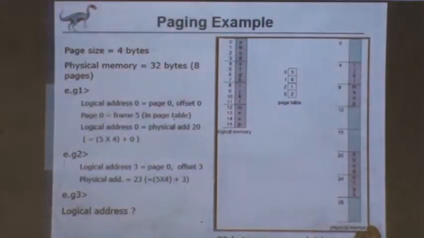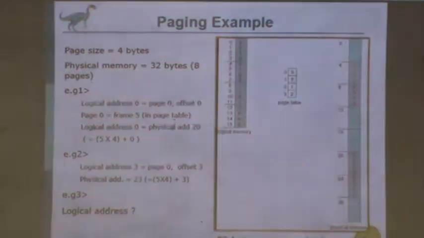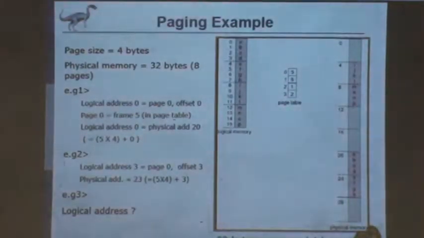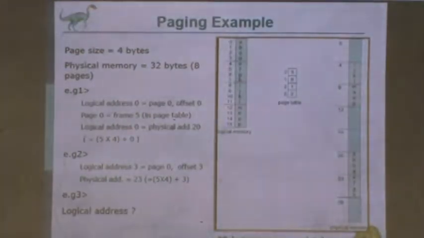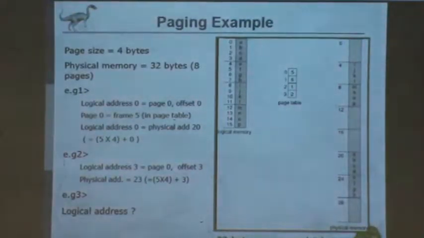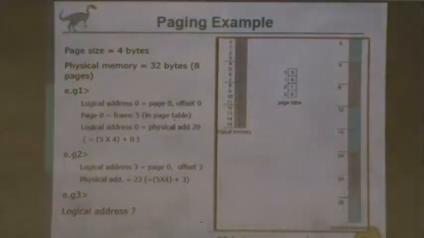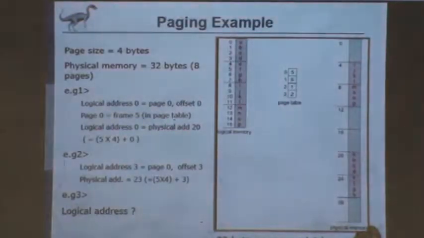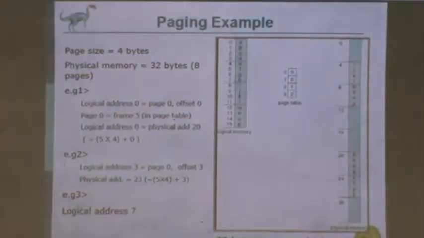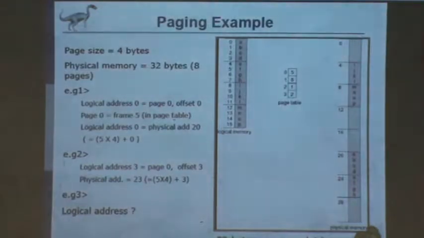In this case, the page size is 8, but this slide is 4 bytes. That's the difference. Okay, there is a mapping table. The page table here: 1, 0, 1, 2, 3. That is the logical memory, your program, and the frame numbers are 3, 7, 2, 5. Then find the physical address for the given logical address.